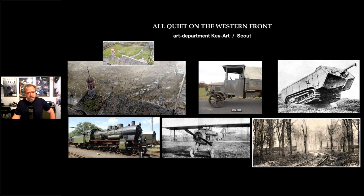The same thing with the train engine. On the lower right, you see a picture that's an actual shot of the signing of the armistice, the capitulation that the Germans signed. It was two train tracks in the forest. I think Compiègne is the town. That met, and it was a safe buffer zone in between. You had to walk from one train to the next. And we wanted to be, like I said, historically correct. So we actually found one of those type steam engines in a museum and did 3D scans of the steam engine. The plane we had to model by hand because we couldn't find anything.